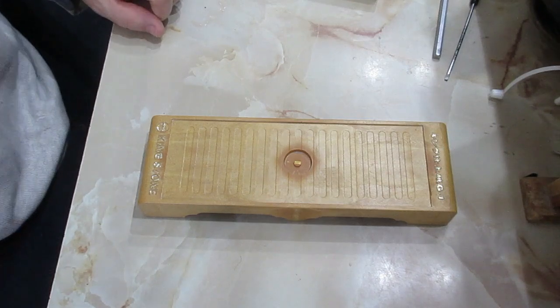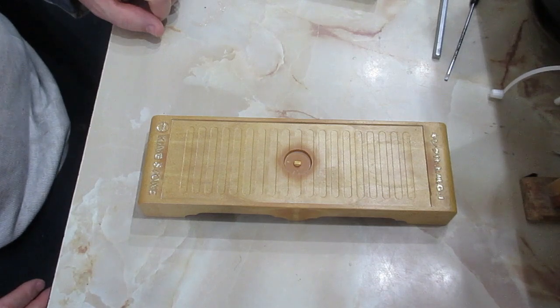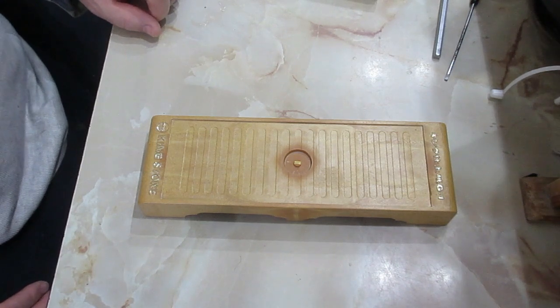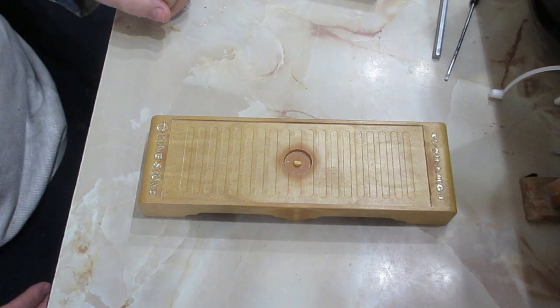Hello there. I want to talk about an oilstone progression, a true oilstone progression on straight razors. A lot of people, I would dare say probably most people that hone straight razors, hone with synthetics, and they will go all the way through to a 12 or a 20 or a 30K Waterstone. That's what I mean when I say synthetics.